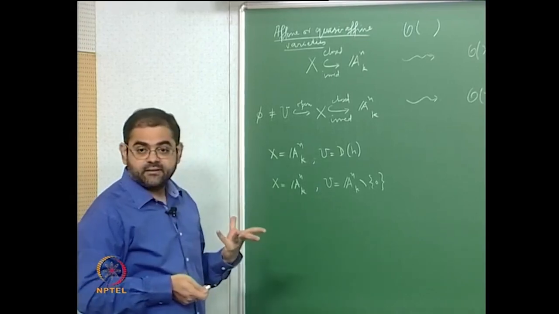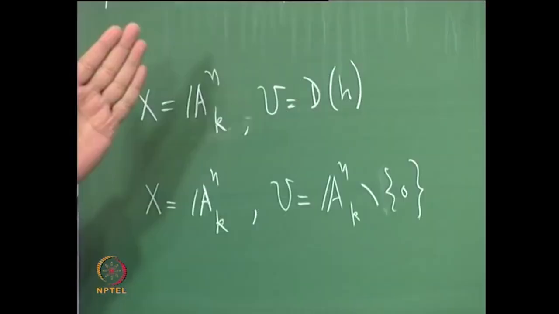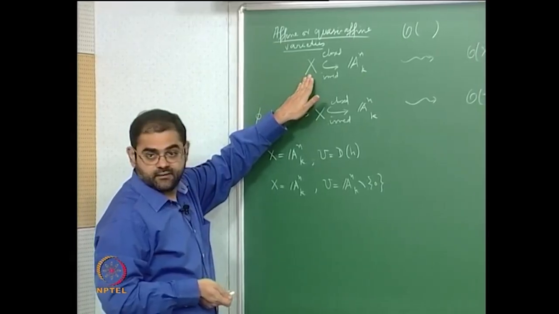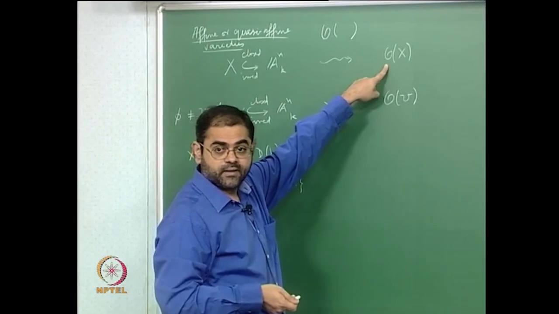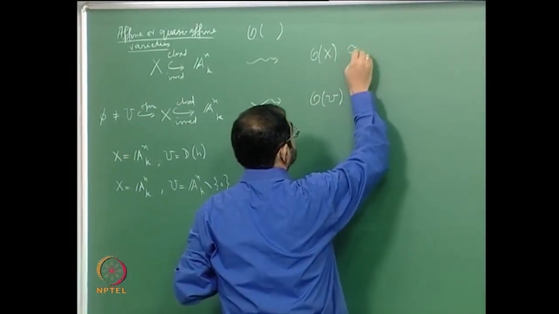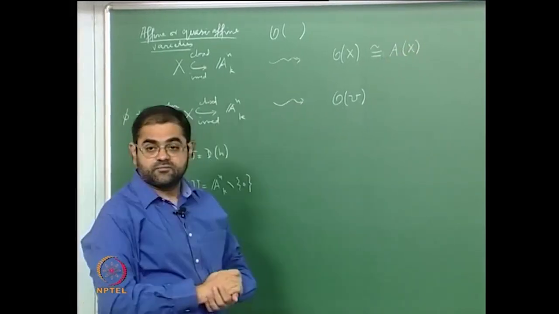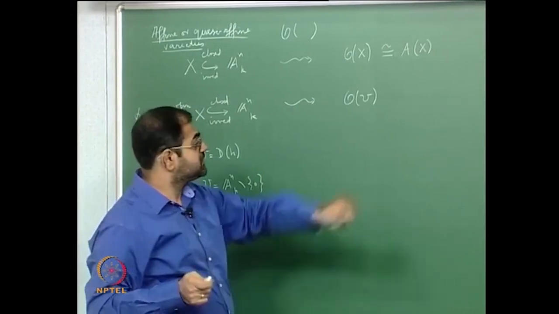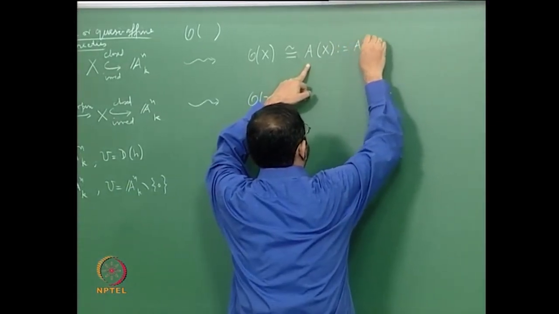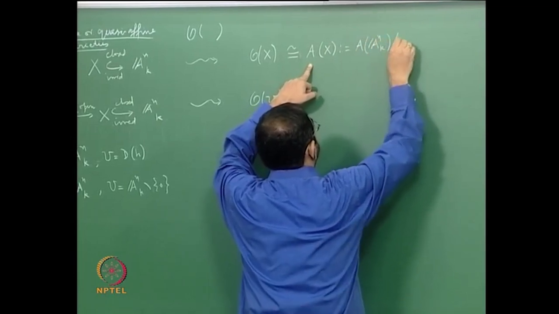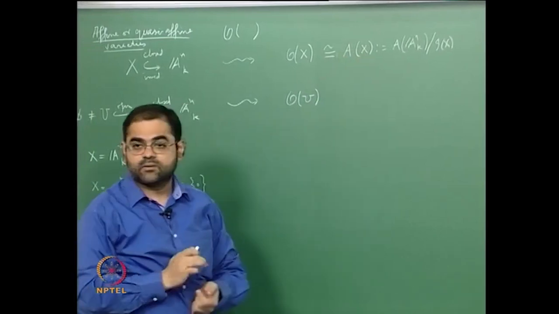And the point is that whenever you take a variety or a quasi affine variety, let me begin like this. If you take an affine variety, namely an irreducible closed subset of some AN, and you calculate the ring of regular functions, then I proved last time that this is isomorphic as k algebras to the ring of polynomial functions, the so called affine coordinate ring of X, which is defined to be just the affine coordinate ring of the full affine space in which X is sitting modulo the ideal of X, which is a prime ideal. So this is a finitely generated k algebra, and this is how I define the ring of functions on an irreducible closed subset, okay.